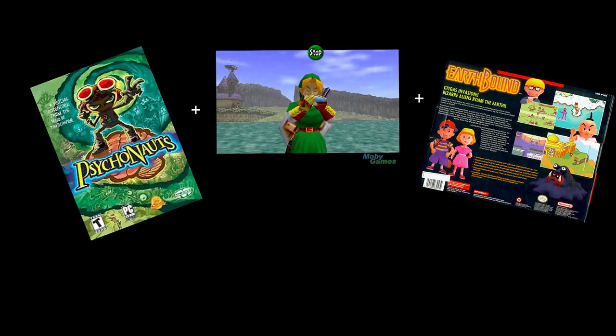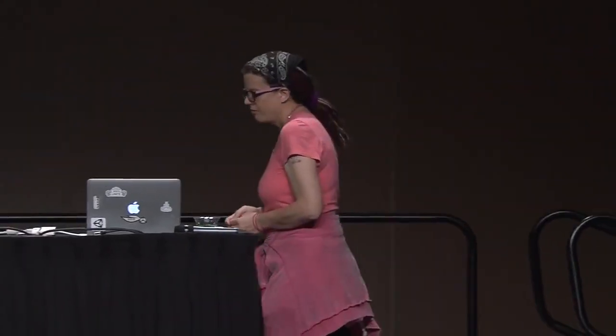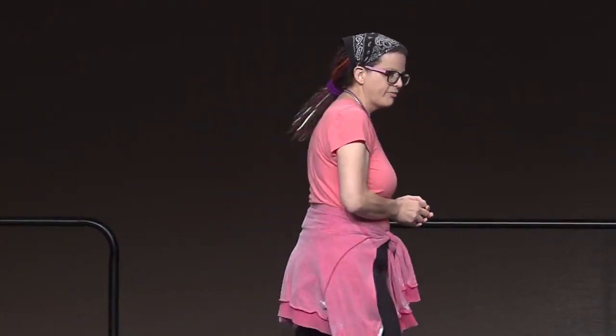So I set out to make this game. I was going to make the coolest game ever. It was going to be my dream game, part Psychonauts, part Zelda, and part Earthbound, which in my book are the coolest games ever made. And at that time, in 2006, everyone was saying the indie game developer is dying. They were saying indie game developers have no place in the industry, that we could not compete because these large studios and consoles are dominating the market. So I felt very much like, I'm going to try what I can do to counter that.